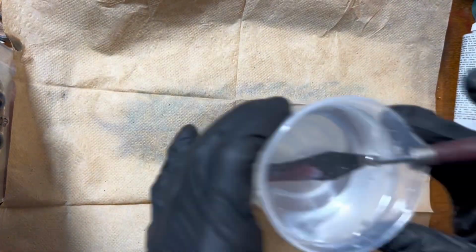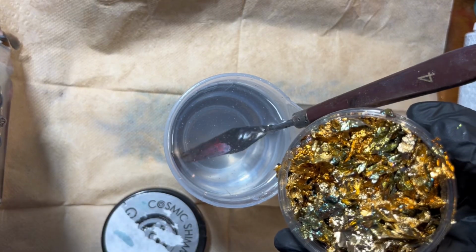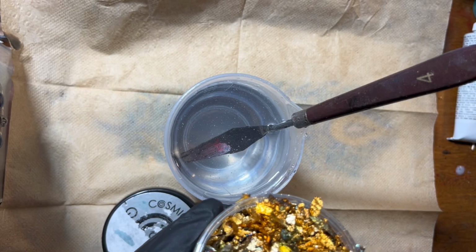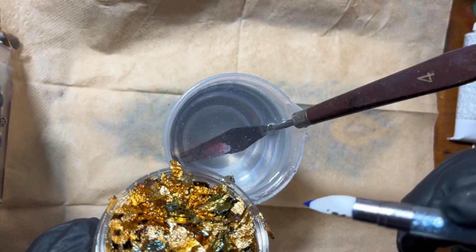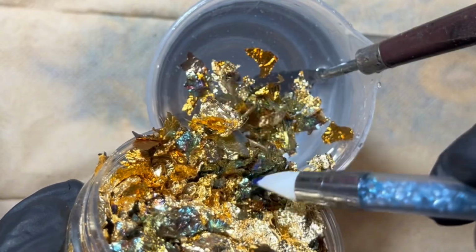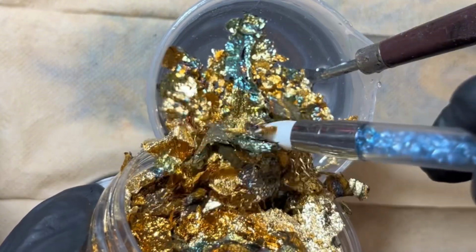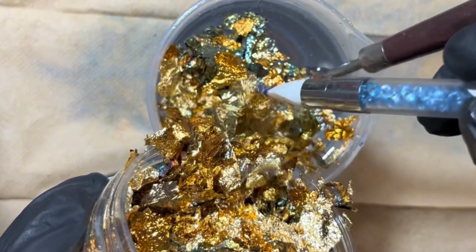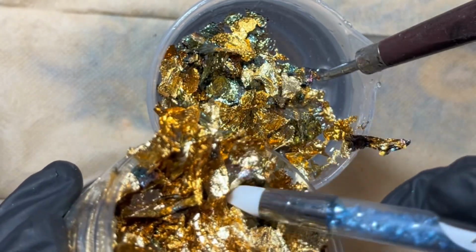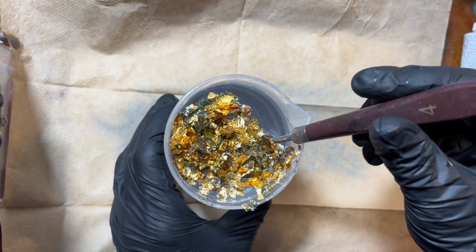This is risky, but I'm going to do it. Okay. I wish I could just kind of isolate the blue ones, but it's like a mix of gold and blue and bronze. There's different colors. It's pretty. Whatever. We're just going for it. Get them in there. Yeah, and there they go. I knew it. They were going to fly. It's what they do. They fly.